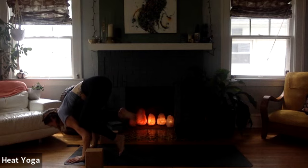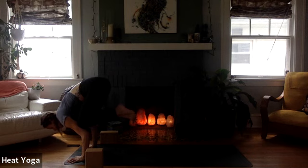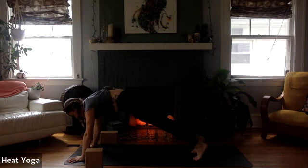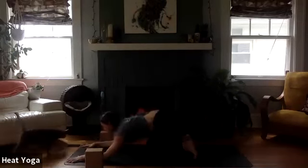Maybe lift one foot or two, hold here, back. Open the toes. Four. Three. Two. On one, walk. Up. Float your way back. Take the chaturanga. Push. Knees and forearms land.